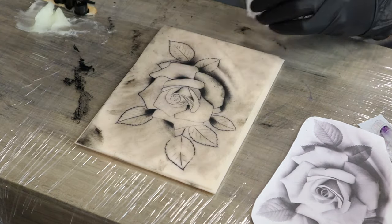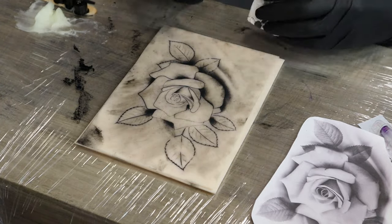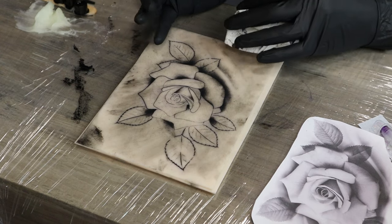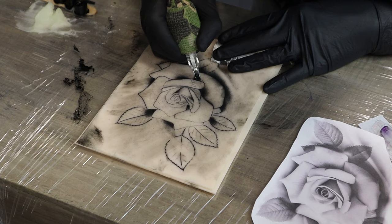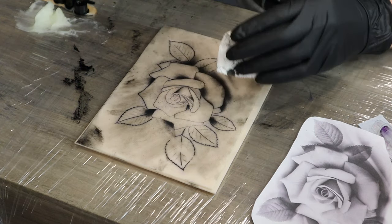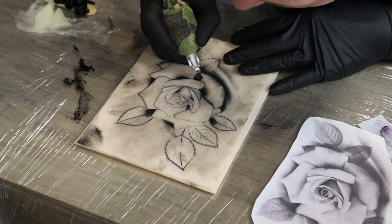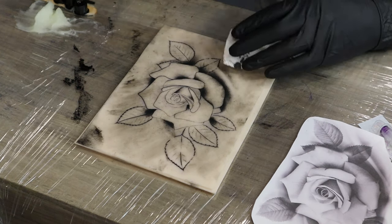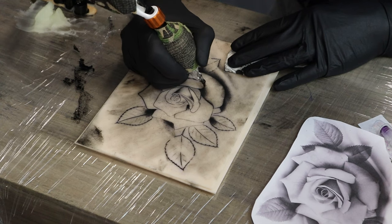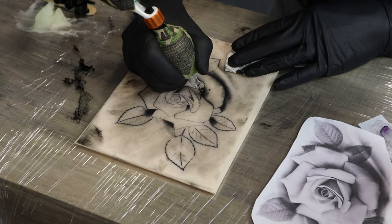Now with the real skin as well, it seems to go in so fast, but when you're tattooing people, it goes in a lot slower and it almost blends it for you a little bit as well. So don't worry about it being a little bit harsh on the real skin. You will see every single texture that you put in, and because it doesn't go red, you'll see every tiny little bit. Now I'm just dipping between the medium and the light here, just to blend it in from the black.